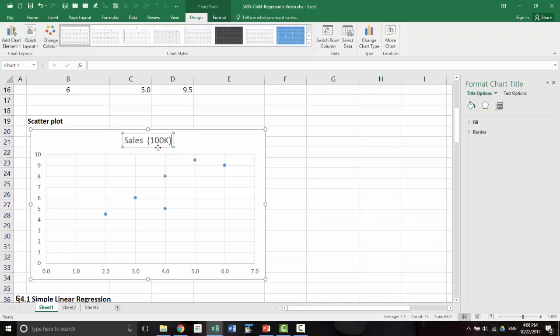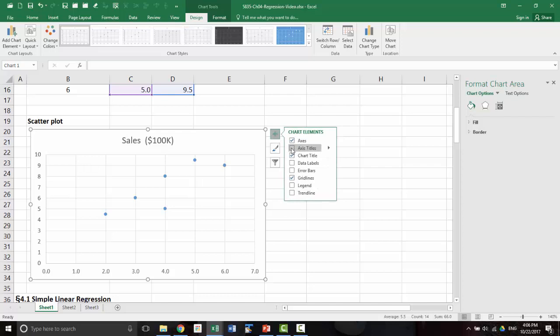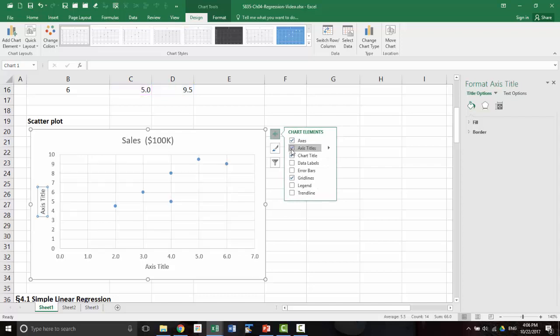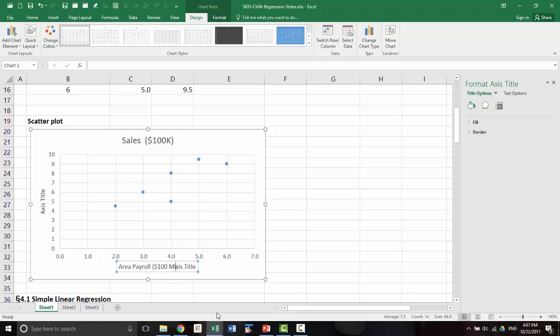Okay, we'll put a dollar in front. Okay, and then we'll check this axis title and include x-axis. So that would be area payroll, 100 million.